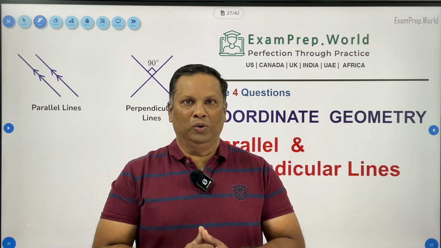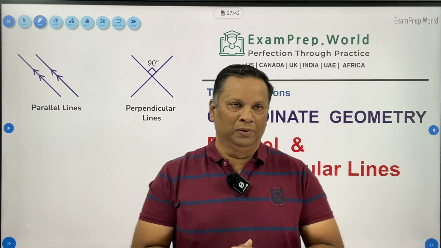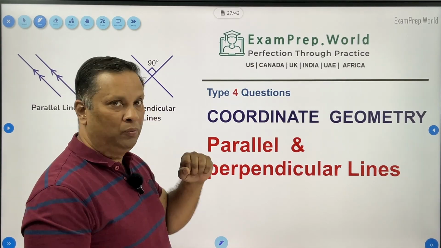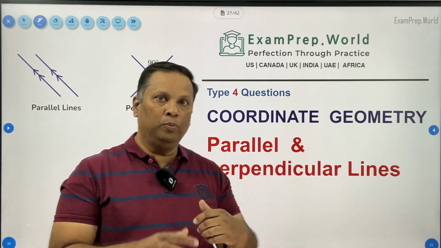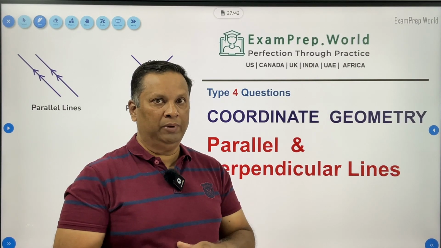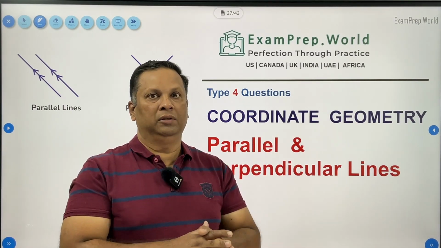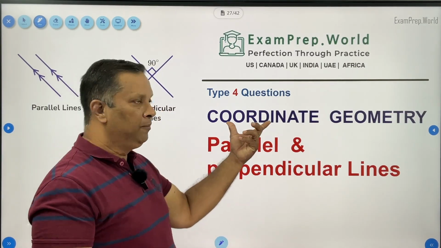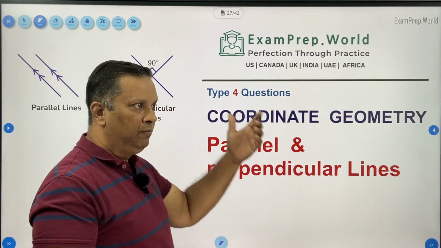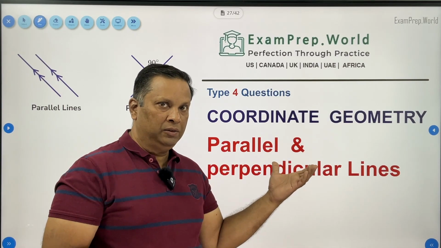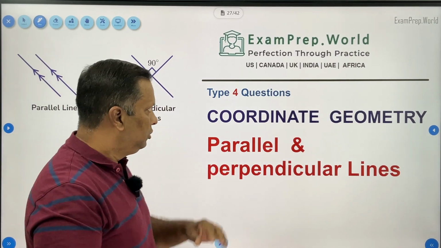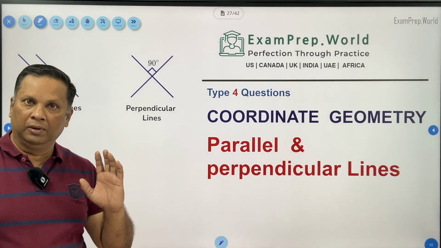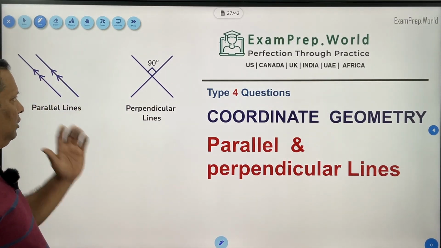Welcome kids. So here we are to discuss type 4 questions of our website examprep.world, and I suggest you open our website examprep.world in parallel, go to the learn and practice section. There you choose the topic of coordinate geometry, and there you will have type 1 to type 5 questions. We are discussing type 4 questions. This video is all about parallel and perpendicular lines.